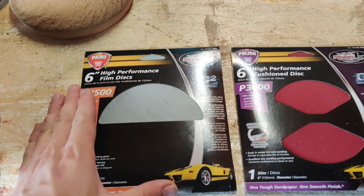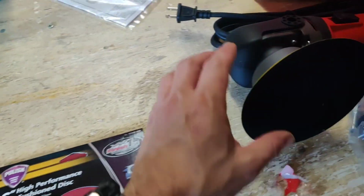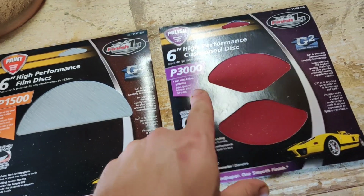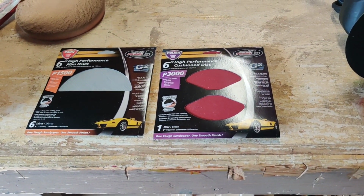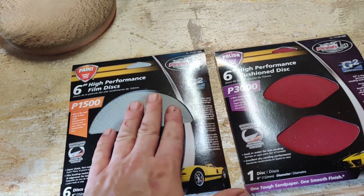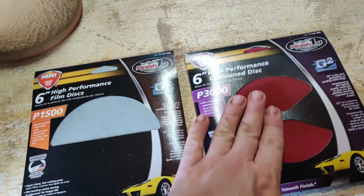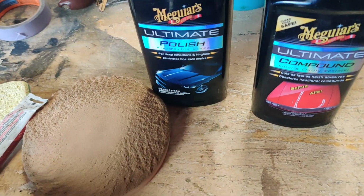So what I went and picked up was some 1500 wet sanding pads that are going to stick right to this backing here, and then a 3000 pad. Now, of course, I watched a million videos and there's a million different ways people say to do it. This seemed the safer way to go. I could have gone 1500, 2000, 3000, but I want to see what the 1500 can do, and I think we can get the minor swirl marks out with this, and then we'll move on to a compound and a polish.